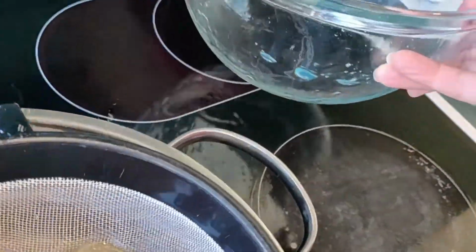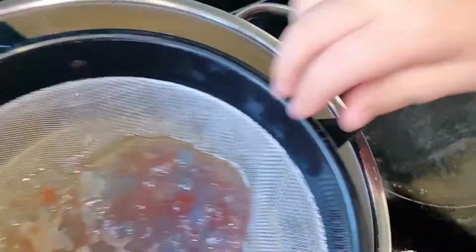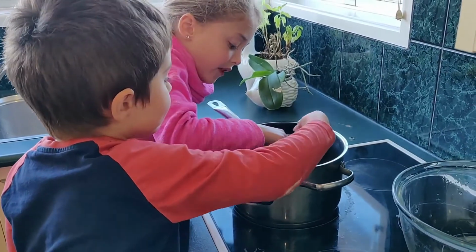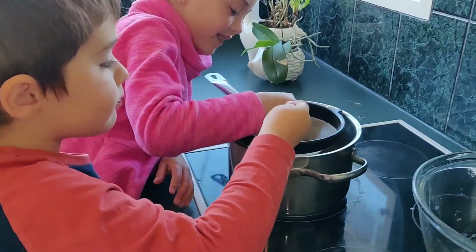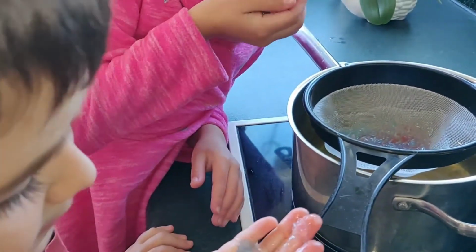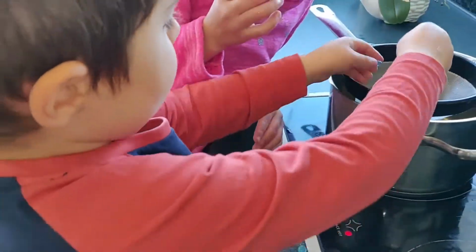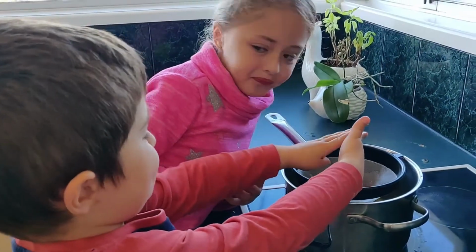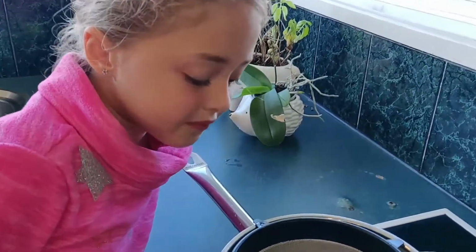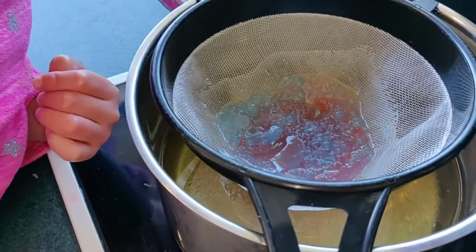Delicious. Wait. I'm gonna get the big one. Okay, let's rinse it off in water first. Yeah. Now we're gonna eat them. Oh my gosh, look at that. Show it to me. I want to see it. That's a perfect Orbeez. It's so round. Doesn't taste so nice. No? I want to try it as well. So if you taste this at home, it's not going to taste nice.